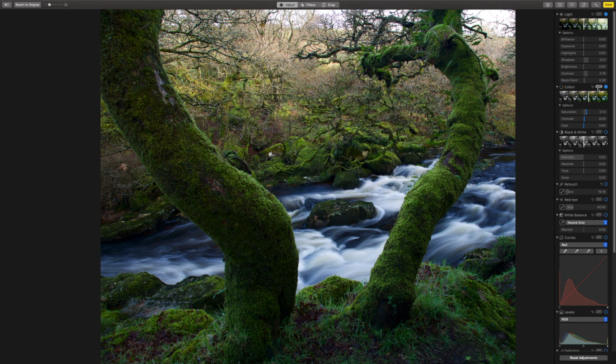So take that back. Now you can individually adjust the saturation, you can adjust the contrast of your colours, and you can adjust the colour cast, which basically gives you either a cool bluey colour cast or a more yellowy greeny colour cast. But I'm going to leave all of that where it is.